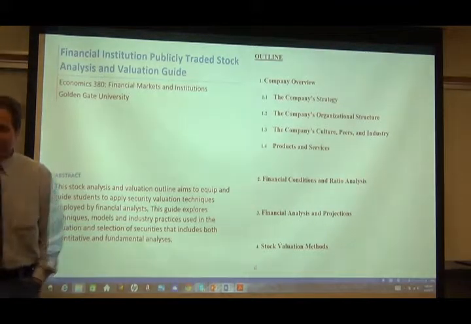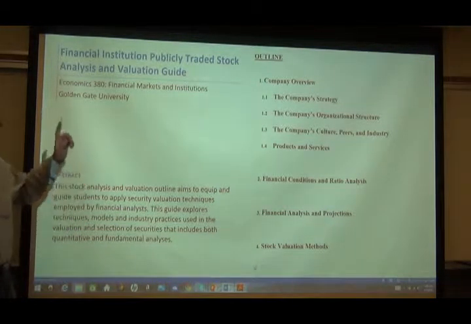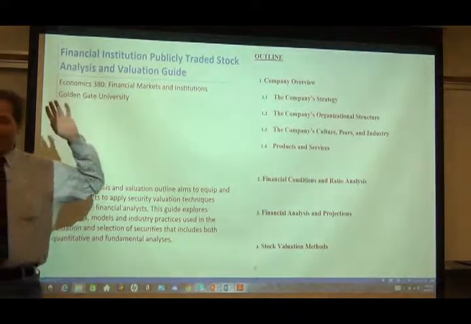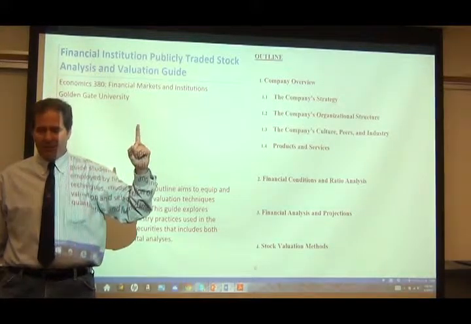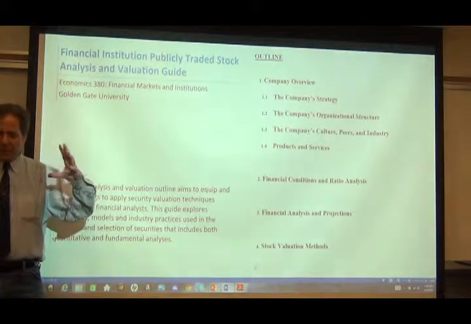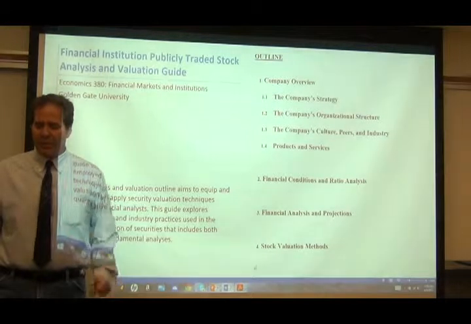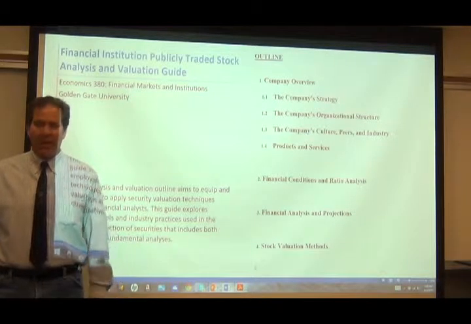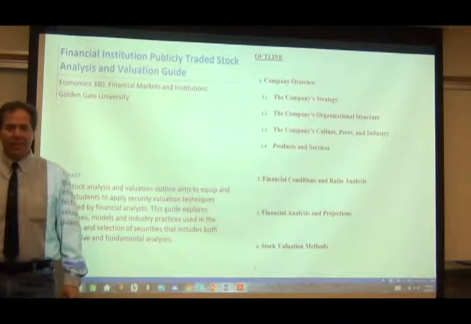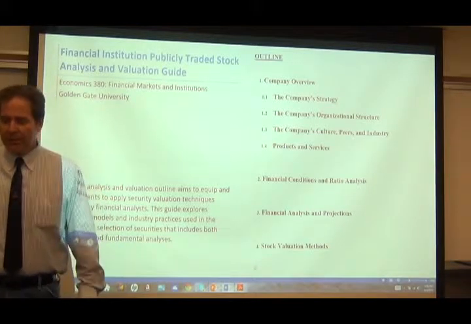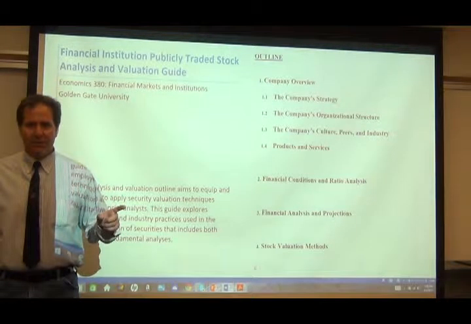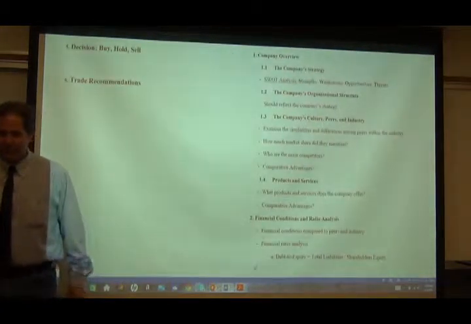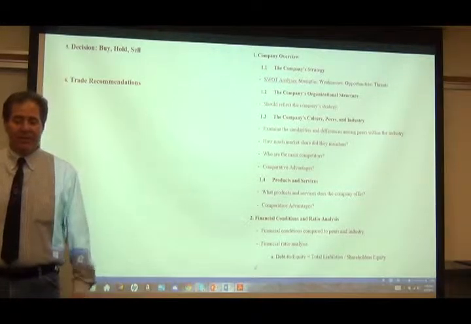and fundamental analysis. So the overview is, we're going to go through a company overview. You're going to go through a company overview. On one of your slides, you're going to articulate the company's strategy to drive revenue. You're going to show the organizational structure. You're going to talk about the culture, the peers, the industry, its products and services, financial condition and ratio analysis, and I'll show you how to do that later. The financial analysis and the projections, and the stock valuation methodologies. Okay, and then you're going to make the recommendations at the end.